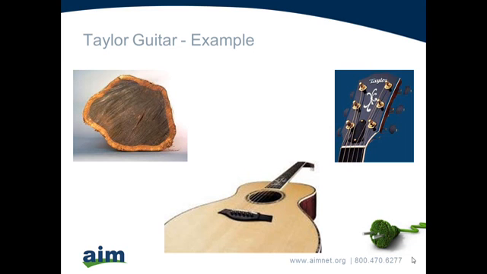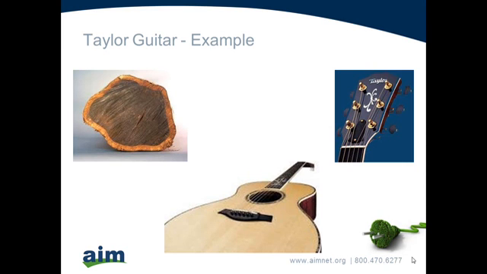Recently, I became aware of the ebony issue after buying a Taylor guitar. Taylor guitars are on the high end of guitar manufacturing. And I bought the guitar not because I'm an awesome guitar player, and not because of the company's sustainability program. I didn't even know about it when I bought it. I bought the guitar because it sounded great and it was a good deal.